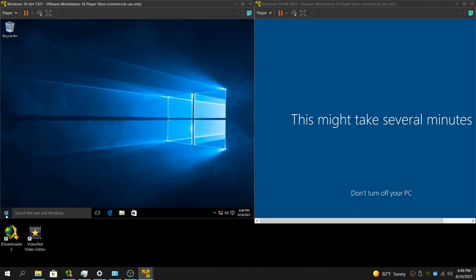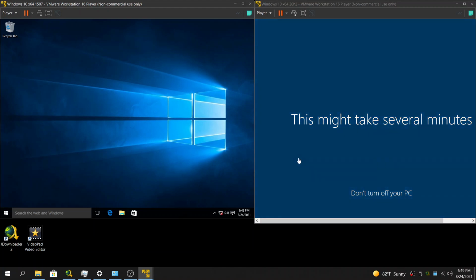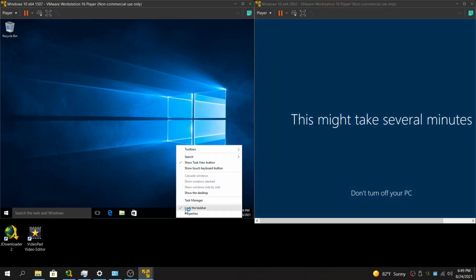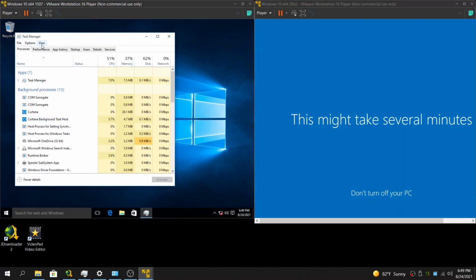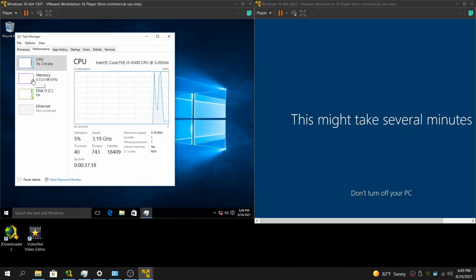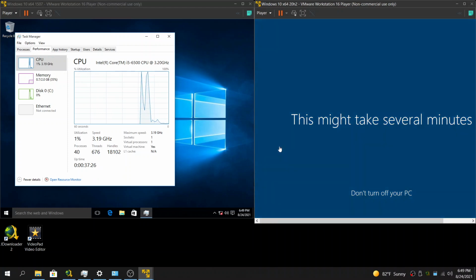Well, I'm just gonna let this sit here for a minute and let this one finish. So it's actually even because, well, I want it to be even. And we can look at it at the same time. But why don't we start up Task Manager and see what that looks like on this one? It's going to be interesting which one's using more RAM, because I'm going to bet that it's going to be this one over here, since this is a newer version. So, anyway.